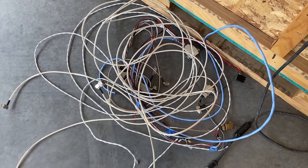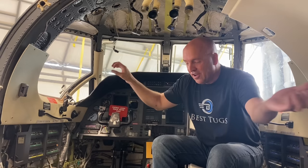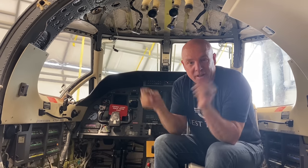And I'm anal when we take out equipment. I don't let them terminate the wires and leave them. That's how planes get heavy. People, as we age, we get heavy. Airplanes shouldn't. As they age and new parts get lighter, the planes should get lighter. But unfortunately, planes generally get big, huge looms of wire everywhere just left in it, and they get heavier and heavier. But not this one.